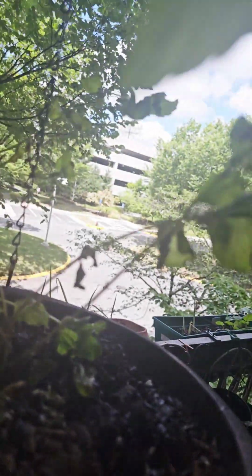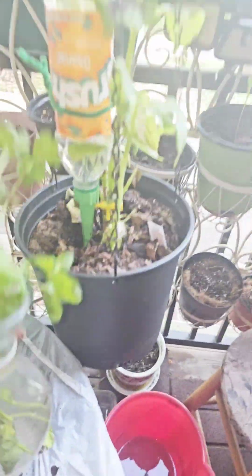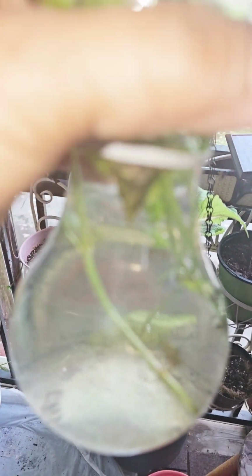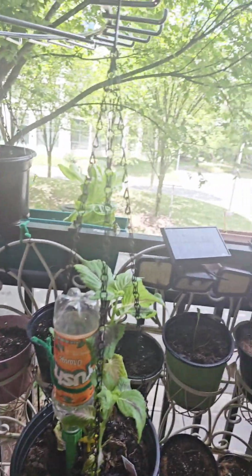And there's another one. I got this from my friend the other day. She just told me to pull it out. I have so many in the backyard. And there's some. I cut some of the branch, and I soak in water to get the root, and then I can plant it again to have more mint.